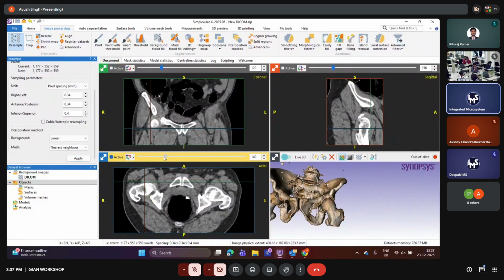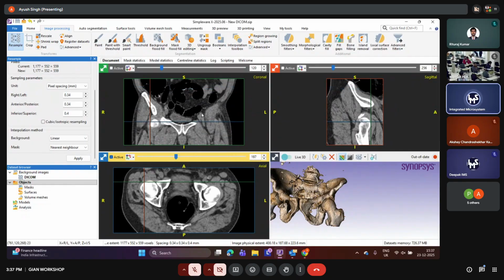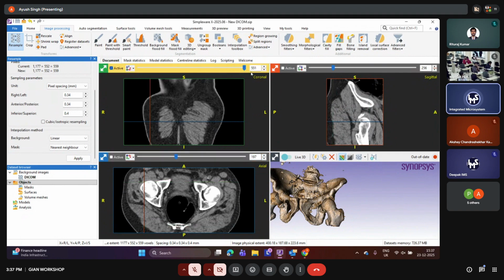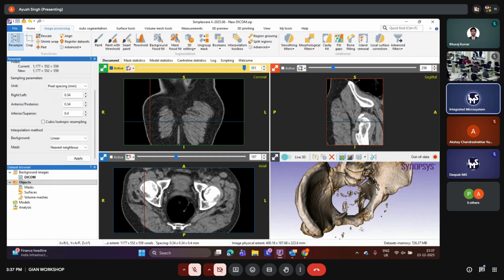Earlier it used to have 278 slices. Now it is 558 slices in the actual view. Similarly, the number of slices has been increased in the current view, so now we have a much more accurate mapping of the dataset. We can anytime resample, that is upsample, the dataset. If we are doing the characterization of, for example, a porous aluminum material, since it's also used in material image processing, we can also downsample the dataset. Once the downsampling is done, we can work on larger datasets, and datasets of around 10 GBs, 20 GBs can also be simulated.